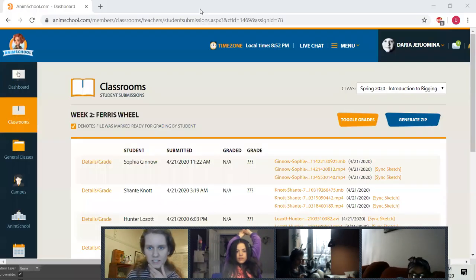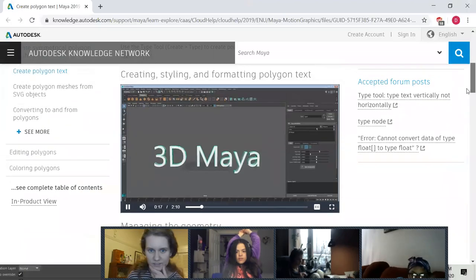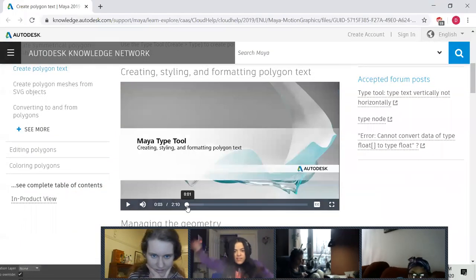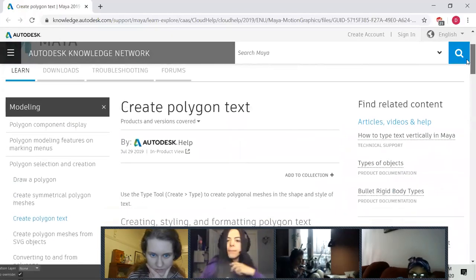Let's see, Maya's documentation gives a video, but where? Okay, so there it is on the shelf, but I wonder where is it in the menu? Oh, create type.